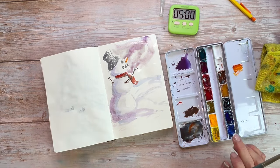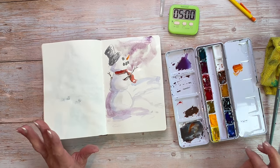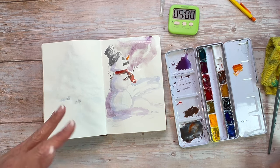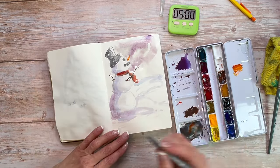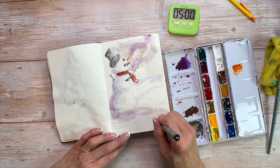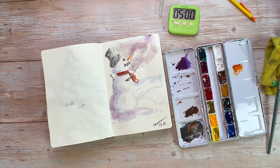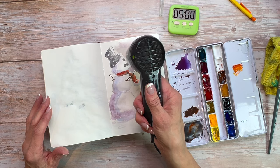Alright, well, I almost got the star in the night sky. Didn't quite get him finished, but I had an idea in mind and I was able to figure out what I wanted the scene to be. So my plan was he was going to be looking up at a star. So that was a little bit more than 5 minutes could handle. Let's call this one Snowman. Get him all dry so we can turn the page. 5 minutes. That's all we have is 5 minutes.